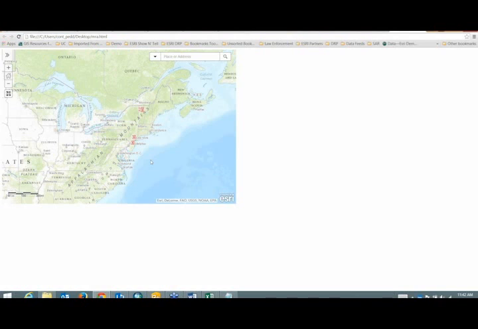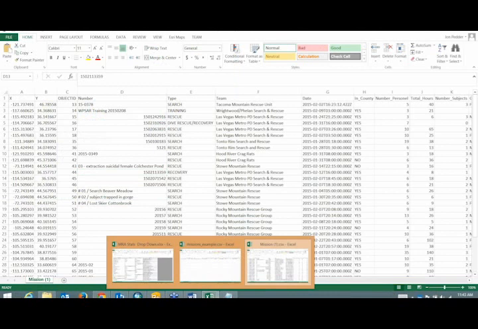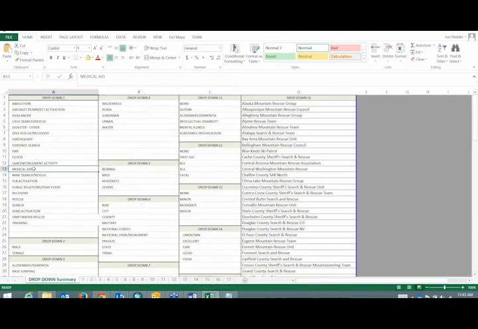Okay. The next question is, do the drop-downs in the form support multiple selections? No, the drop-downs are a single selection. This is the drop-down list that was provided by the MRA, and that's the one we're using, so there are no multiple selections. It's not going to be a medical aid and a flood. You choose one of each.